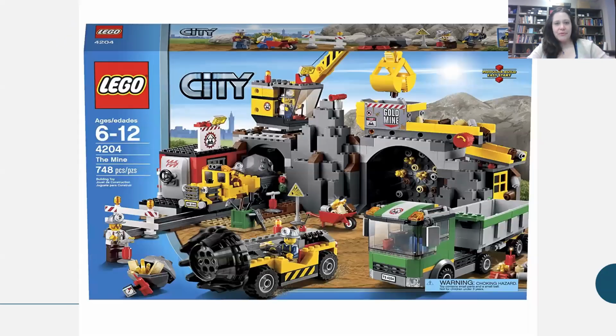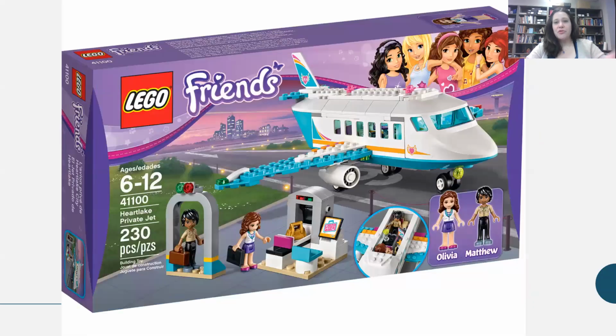A more modern example of this that I see when I go shopping is Legos. So Lego packages, I love Legos, don't get me wrong, but Lego packages will often have colors that cue you whether this is supposed to be a boy Lego set or a girl Lego set. So this one you can see is blue. It's definitely got a lot of masculinity to it, as opposed to something like this, which is sort of pink and purple. It's got drawings of girls in the background. They're all smiling and pretty, and they have long hair. And the franchise of Legos for girls is called Lego Friends, and it has a little butterfly on the logo.